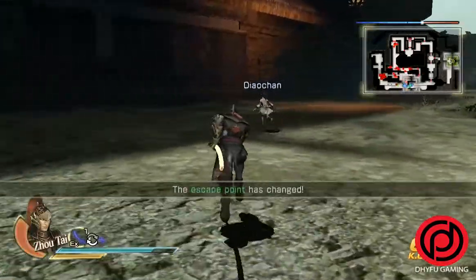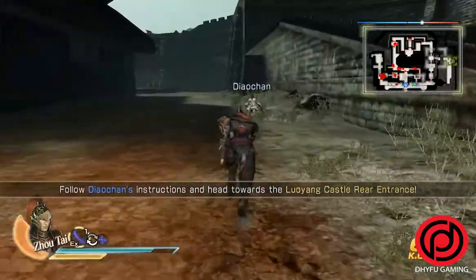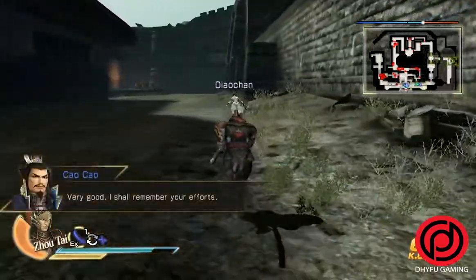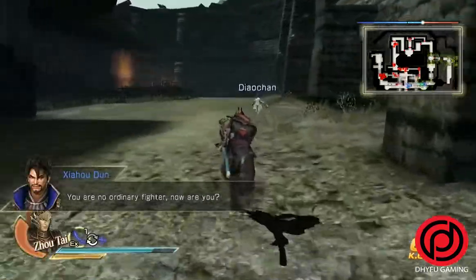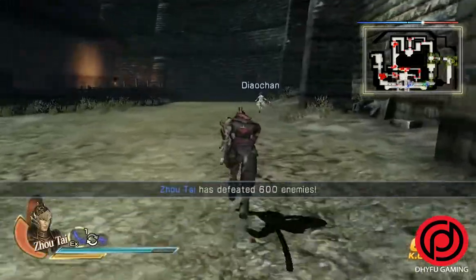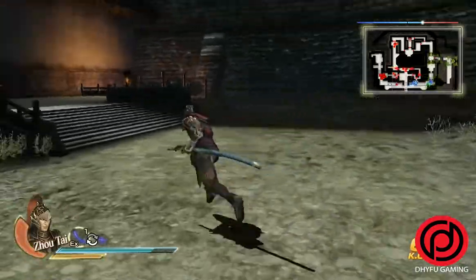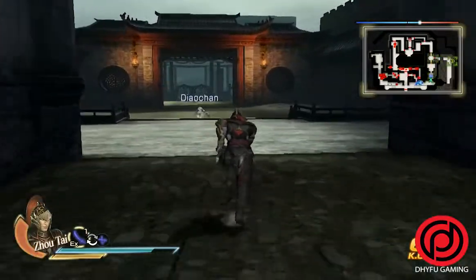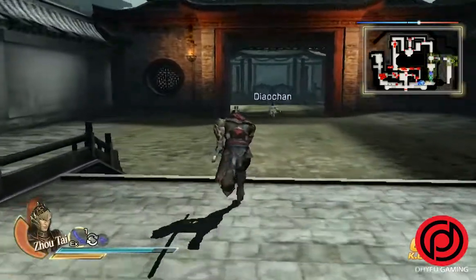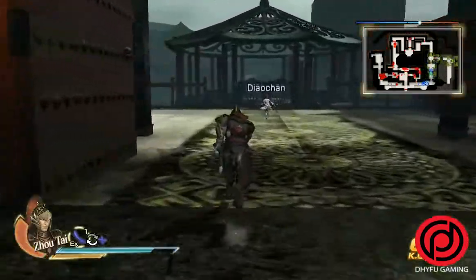Come on. My finger, man. But this is fun. I like this. I shall remember your efforts. You are no ordinary fighter, now are you? Okay, Zhu Tai, 600 enemies! Nice! Bring it down, bring him up! Come on, bring it more! I want more! Damn it!